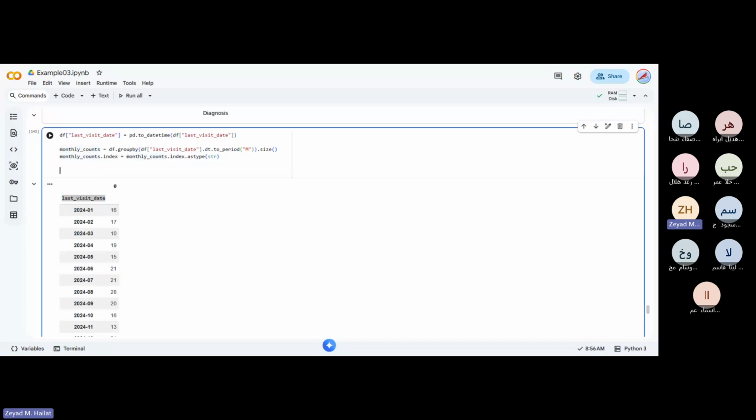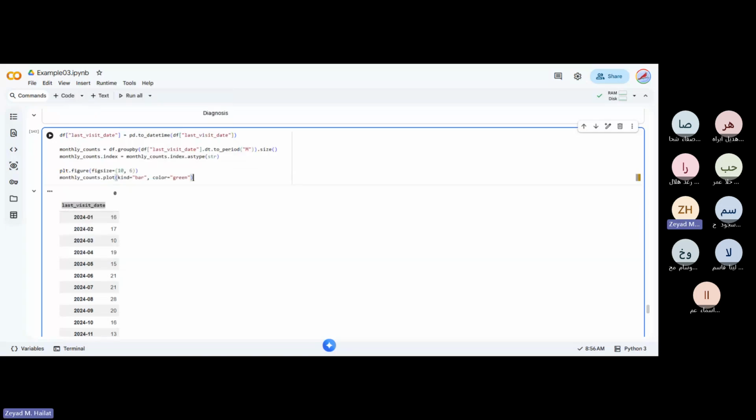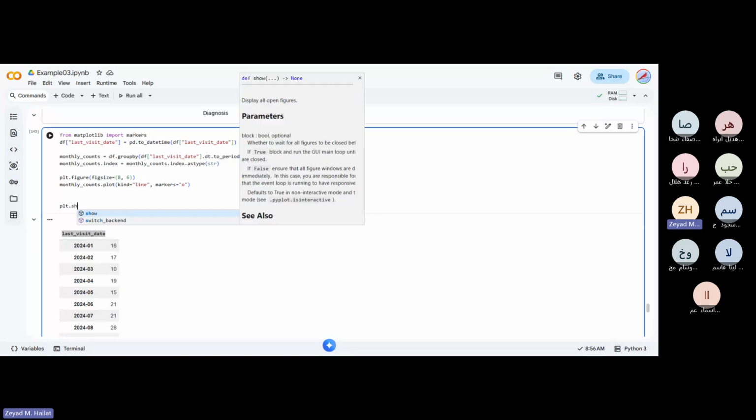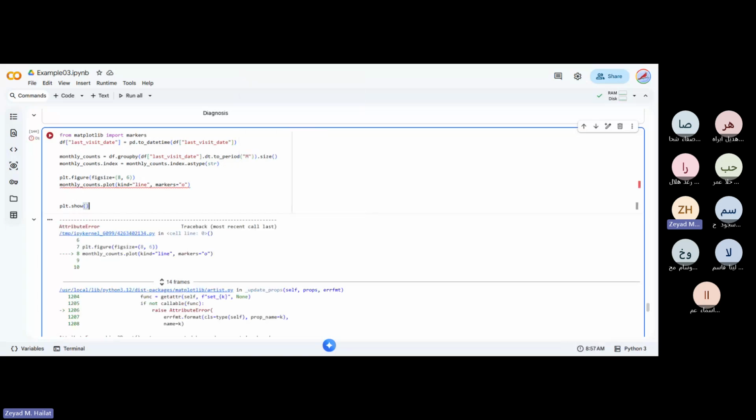Now let's create a figure. So my plot will be plt.figure, and the size, let's make it 8 by 6. For the monthly count plot, let's show it as a line chart instead of a plot. And there is something called marker, which is the shapes that we are showing. For example, I will just use the O's. And let's just do plt.show. So you can see I'm showing the minimal.